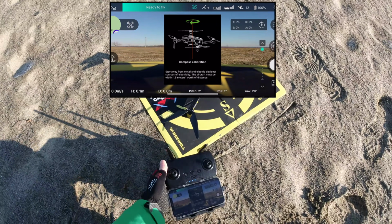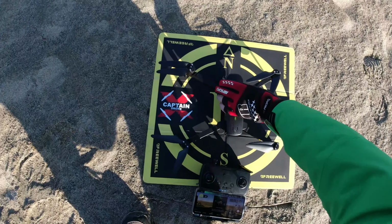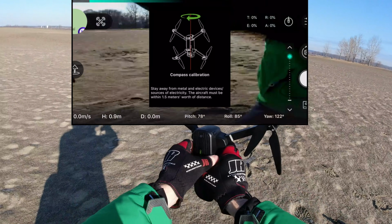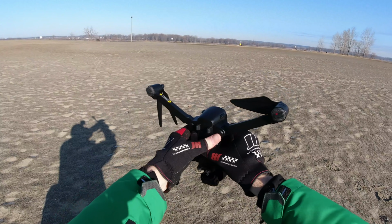There we go. It tells me what to do on my screen. It's basically spin it one or two or three times. And then it's going to tell me to put the nose down and mess up my gimbal and then spin it.